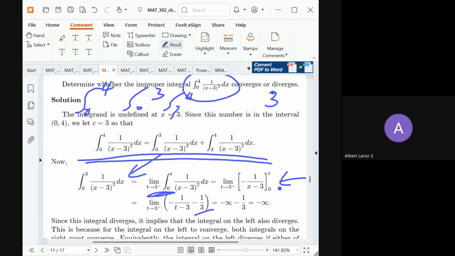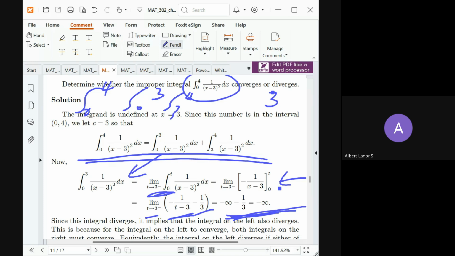Or if you substitute t into it, you have minus 1 over t minus 3. Then you'd substitute for a and find the limit of it. When you do, you're going to have the denominator be 0, and one of them is infinite. Now, if one of them is infinite, you see that there were even two components. We are still doing the first one, but we have had an infinity in it.